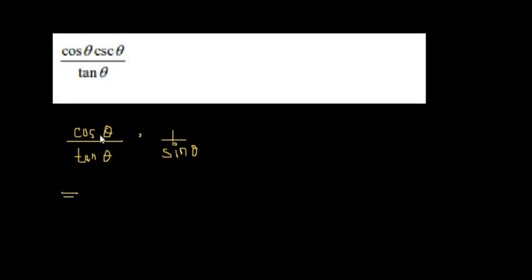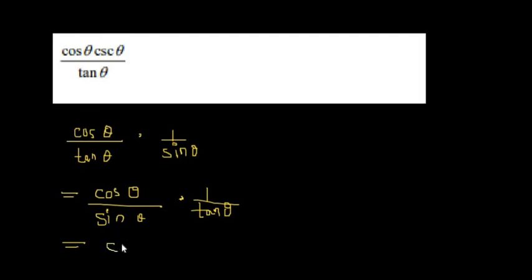Next, I am going to multiply cos theta with 1 and rearrange the term as cos theta over sine theta multiplied with 1 over tan theta. So if there is a multiplication, obviously you can rearrange the terms this way. The next thing we can do is, cos theta over sine theta is a quotient identity of cot theta. So we will replace it with cot theta times 1 over tan theta.